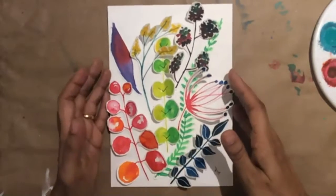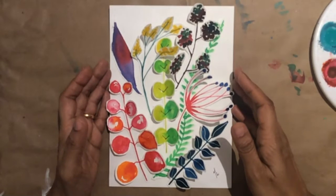Mira auntie, yes, I can't fold any of my leaves.